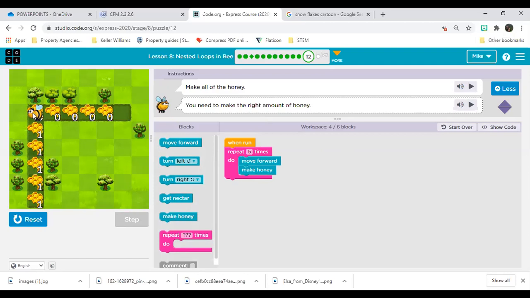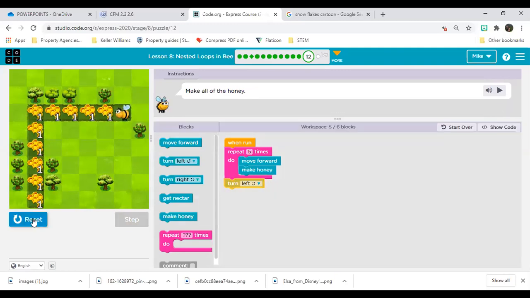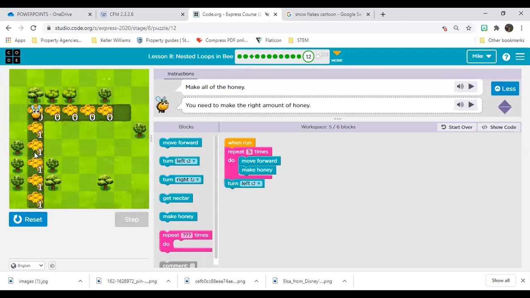So which way are we going to turn, guys? Tell me quickly, which way am I going to turn? If I move this way, which way am I going to turn? There we go. Lesedi said we're going to turn left. We are going to turn left. Now I can reset and I can run it so you can see what happens. Now look at that. Our little bee is looking down.